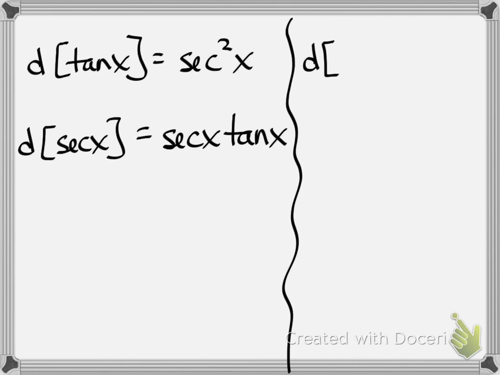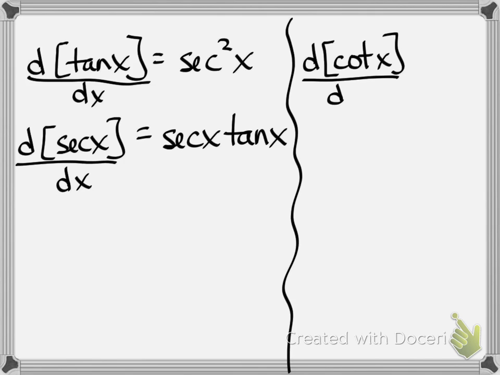The derivative, I forgot my with respect to x here. If I could only see your faces and see your eyes roll when I said that. Let's do the derivative of cotangent, right up beside where we did the derivative of tangent. Now, you might remember the other day I told you whenever you take the derivative of a function that starts with a co, you get a negative. So the derivative of tangent is secant squared, derivative of cotangent is negative cosecant squared. Like these co's like to stick together.